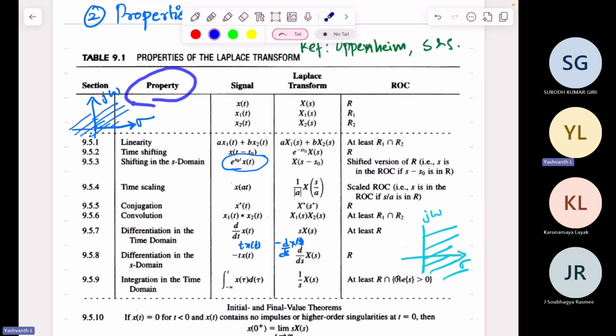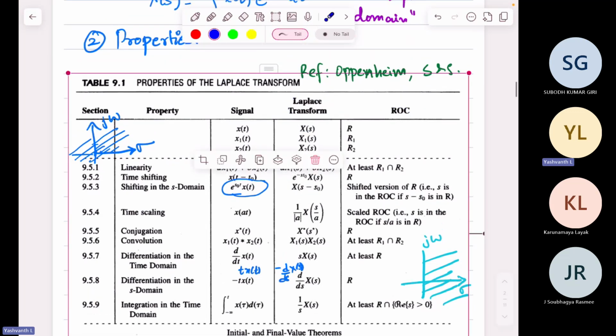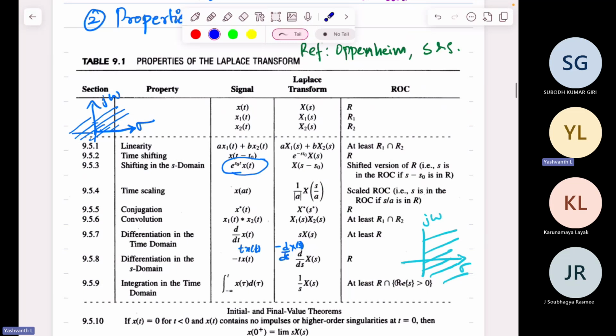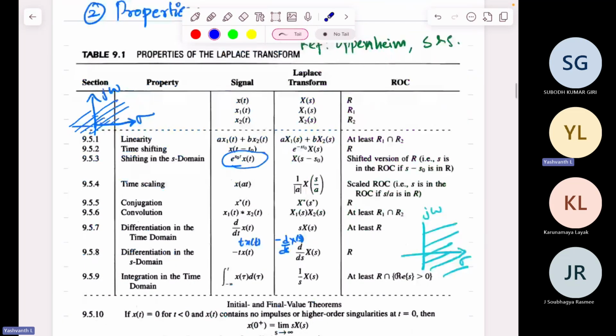The second column is on the property, and the third column says what the property of the signal is mathematically, how the property is captured by the signal. The fourth tells us, for this property, how the Laplace transform behaves, and finally the ROC. Recall that a Laplace transform is always accompanied by two things: one is this integral value, the other is the region of convergence or ROC. We should specify both in order to uniquely characterize the Laplace transform of any signal x of t. So let's quickly go over the different properties of the Laplace transform, which is also covered in the class.